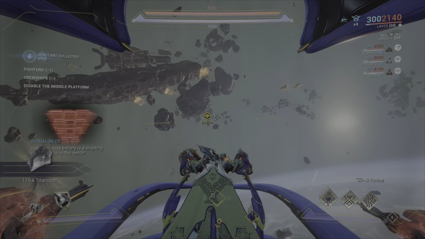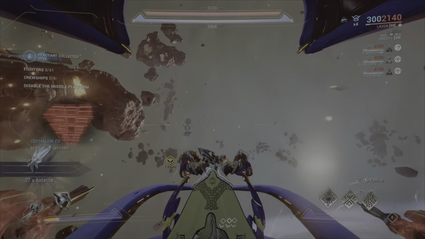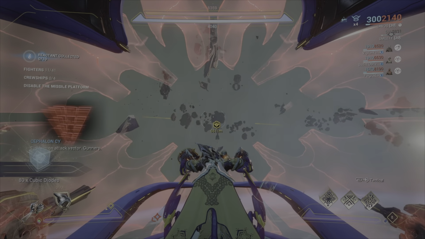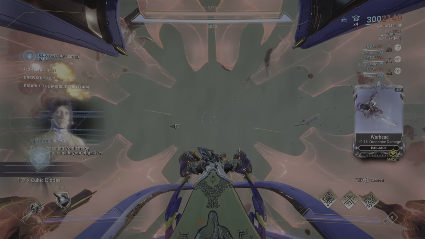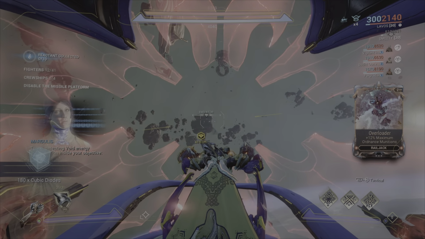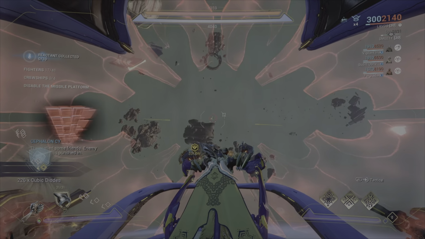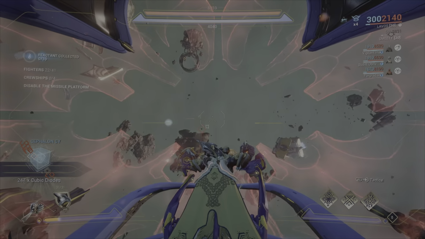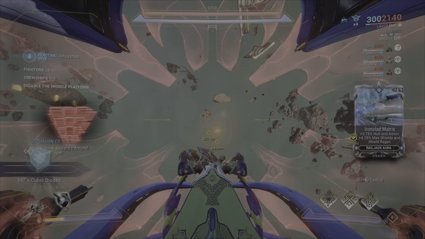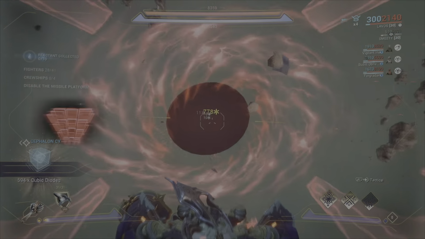Alright, so here, gotta take out the fighters, and for that, that's why we use Lavos, and I'm gonna be using the Void Hull a lot. After we take out the fighters, then we're gonna take out the cruise ships. Once all the cruise ships are done, then we're gonna disable the missile platform. Now, if you're looking at the far right wondering, hey, I thought you're doing this solo, those are my standard crew members. You can get those in Fortuna.